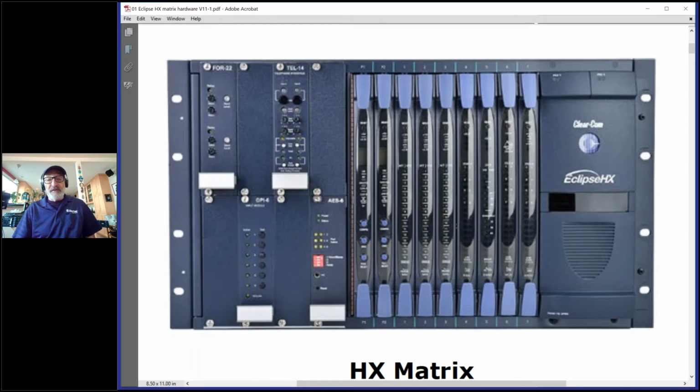The first 3 in this particular case are what we call MVX16s, which are analog cards. That's for 16 ports of analog in and out. And then the next one is an EQ card, which we have been using up until recently for FreeSpeak II in the matrix world. The advantage of using a matrix for FreeSpeak II instead of using the base station, which we're pretty much all familiar with, is anything that resides on the backplane of this matrix would now be available to the FreeSpeak belt packs.